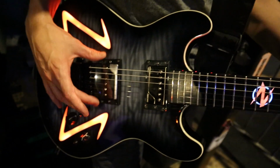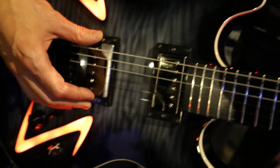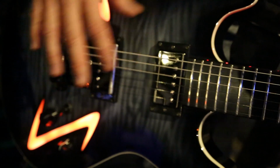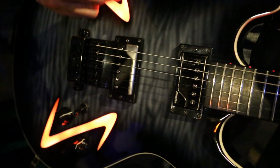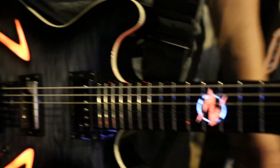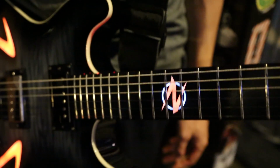And these are prototypes of the Fishman pickups. I didn't have the final ones before the tour started, so I just chucked those in and they work great. And yeah, it's all solid, like all this stuff here, the Z's and the lights and everything. The construction of Framus stuff is just second to none, honestly.